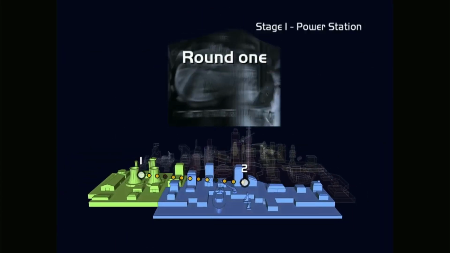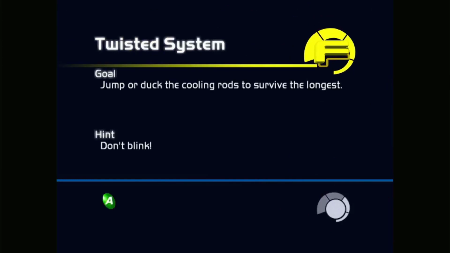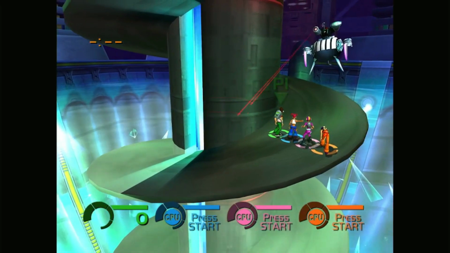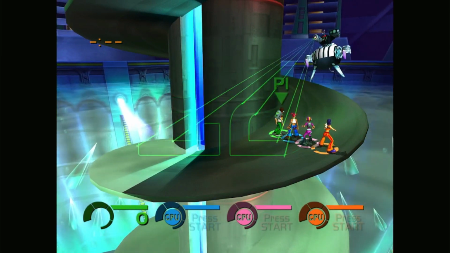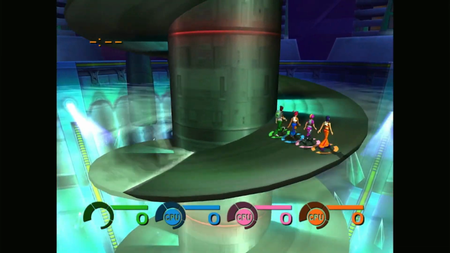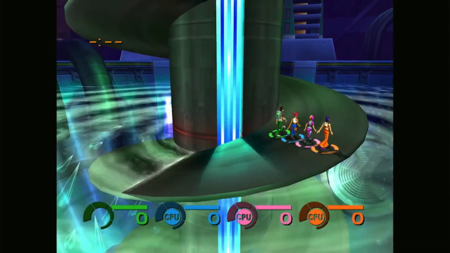Choosing mini game. Twisted System, it's the jump duck game. One of my favorites. Let's get started. Get ready! 3, 2, 1, go! A to jump, B to duck.